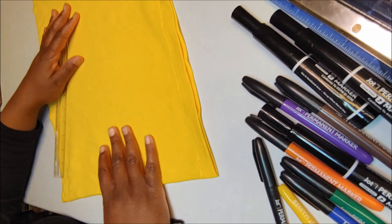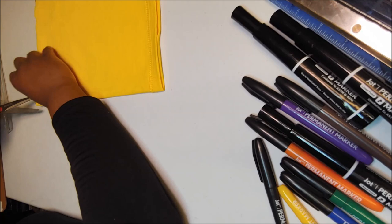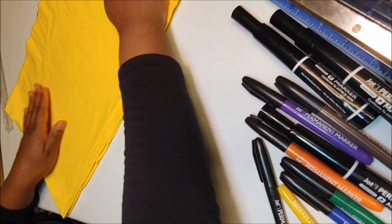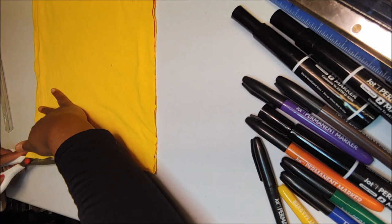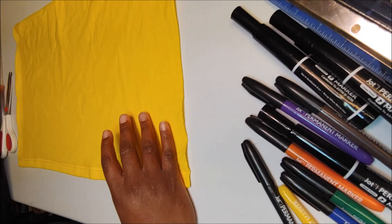at another time. And now on the bottom of the piece that you just cut off, on the side there where the side of the t-shirt would be, you're going to cut the t-shirt apart to make two pieces. So you're going to cut down that side, and then you're going to cut down the other side. The great thing is you only need one piece of fabric for this t-shirt, so the other piece you can save for a different project or save for later.